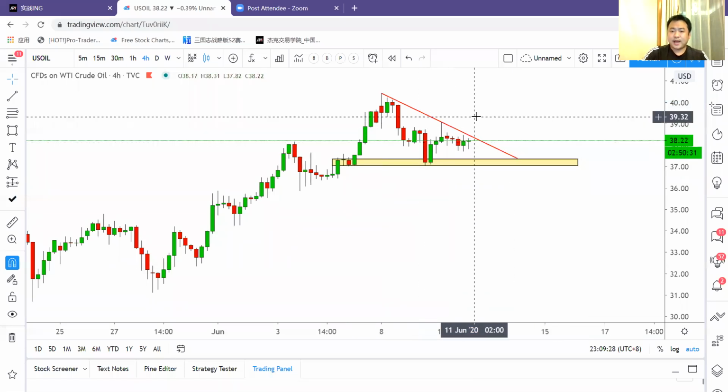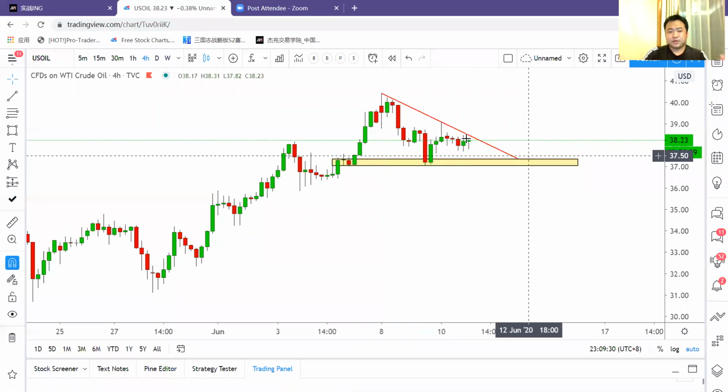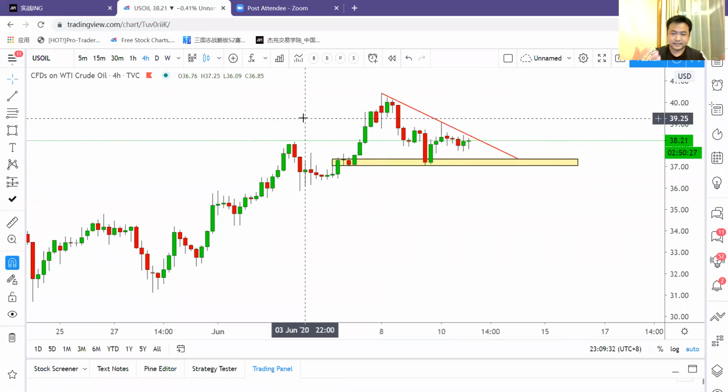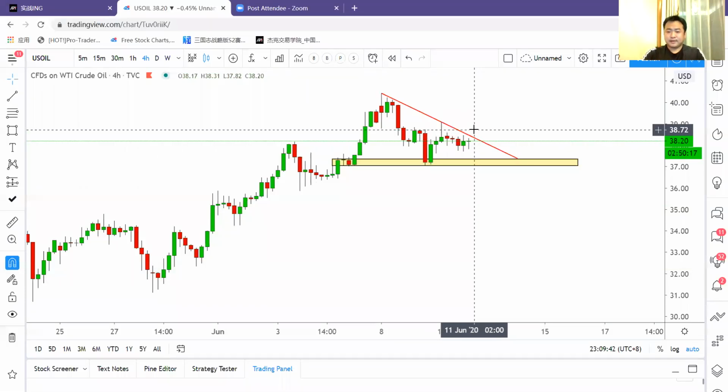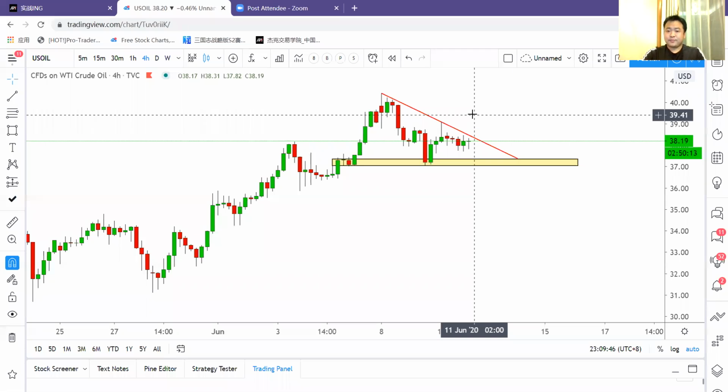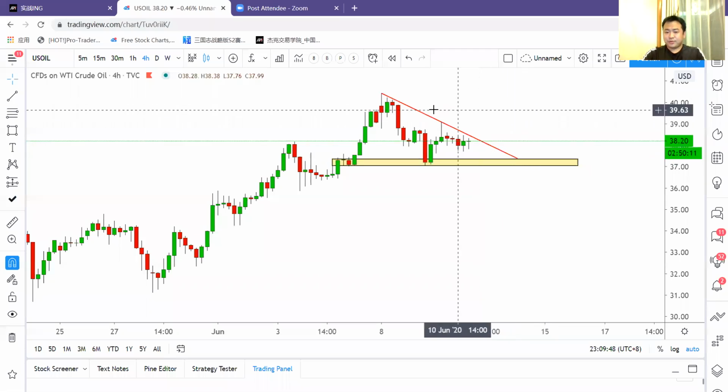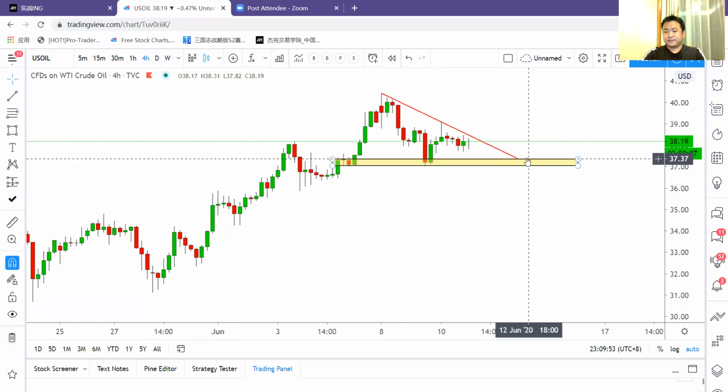So watch for the breakout of the consolidation area, watch for the daily inside bar, see if there are any signals. But today I don't think there's any good chance to buy the oil, because it will not make you very good money. It will not make you a decent profit. It will only give you a very nice profit after it finishes the consolidation. That's my view of oil.